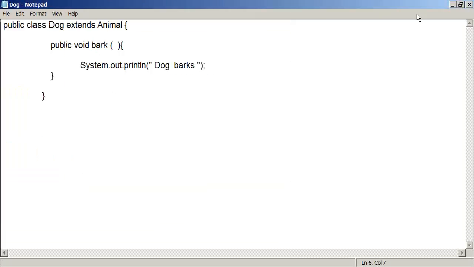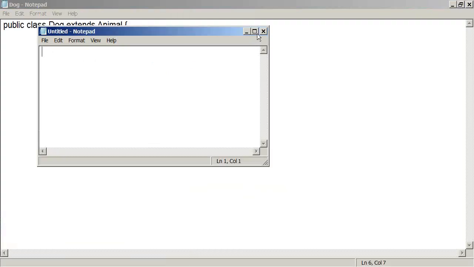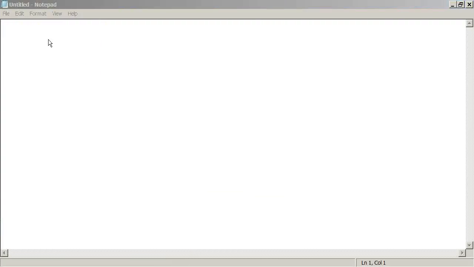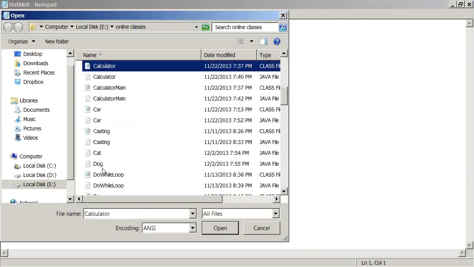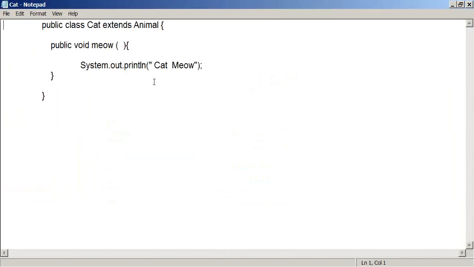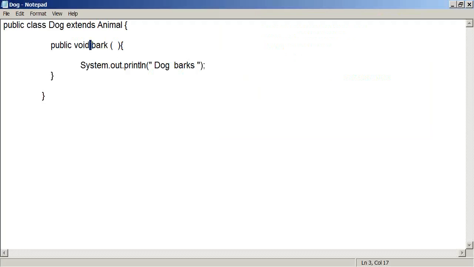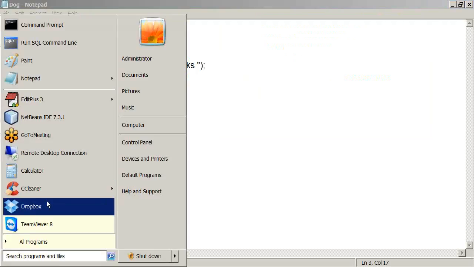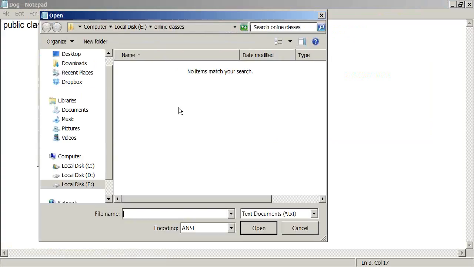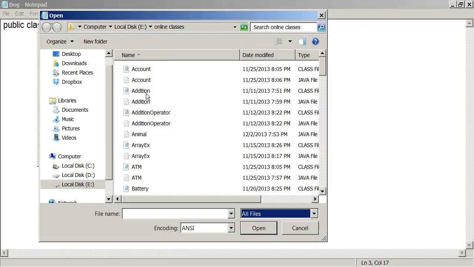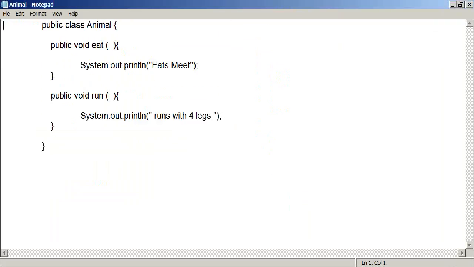Cat and dog both have two common methods along with their specific methods. So what are the specific methods you have? Cat's specific method is this one, and dog's specific method is this one, and both have their common methods, eat and run. And where are they? In Animal, right? So this is fine. So these are my classes here.